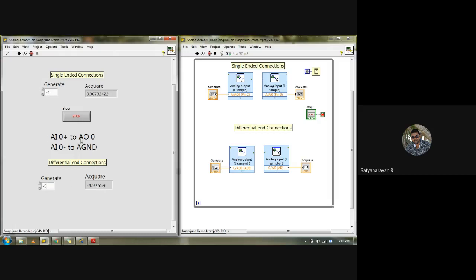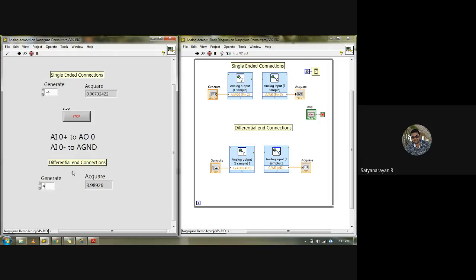Okay, fine. I hope we have got the difference between the single ended as well as the differential ended, right? So please make sure what the voltage range will be. If you are using single ended, what will happen? If you're using differential ended, what will happen? But no problem if you use single ended or differential ended for the sensors. No worry about that.